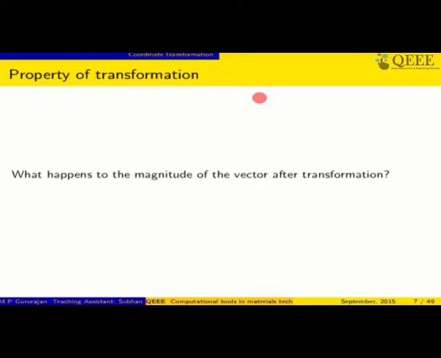Because the rotation is supposed to leave the magnitude of the vector constant, like I said, the determinant of the rotation matrix is 1. You can also say it the other way. If you have a matrix whose determinant is 1, when it acts on any other vector, it is going to leave its magnitude unchanged. So a pure rotation leaves the magnitude of the vectors on which it is acting unchanged. It just changes the orientation. It does not change the length. It does not produce any contraction or expansion for the vector.